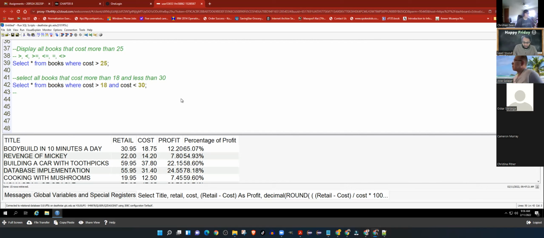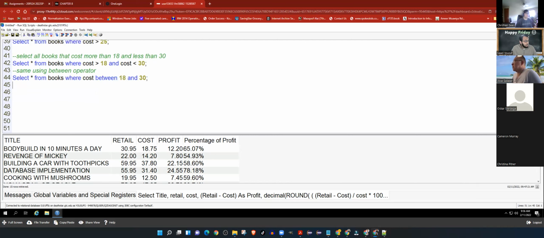How will I write the same using between operator? So who can help us complete the rest of this query using between operator? Between 18 and 30. Between 18 and 30. Thank you. Does exactly the same thing as above. But between is inclusive, right? Yes, so between is inclusive. I basically will rather do 19 and 29. Okay. Yeah, you're right.